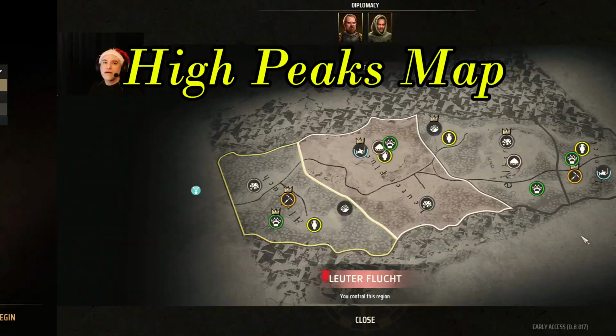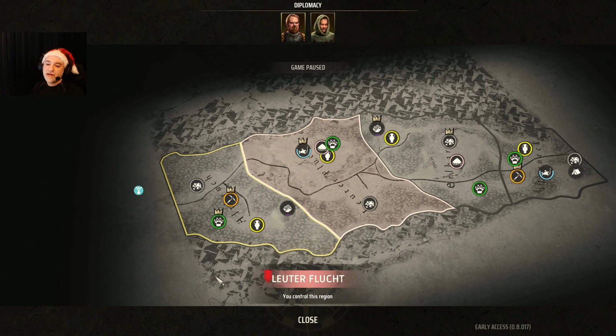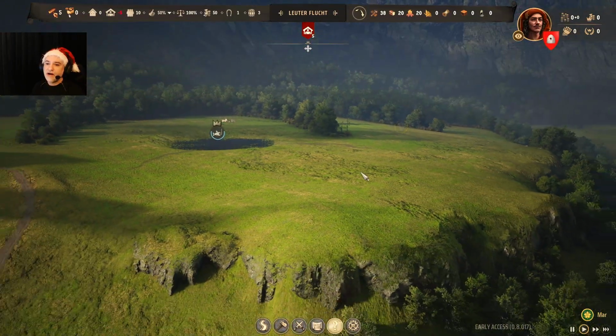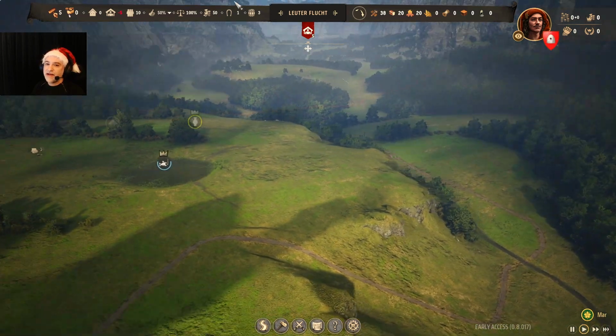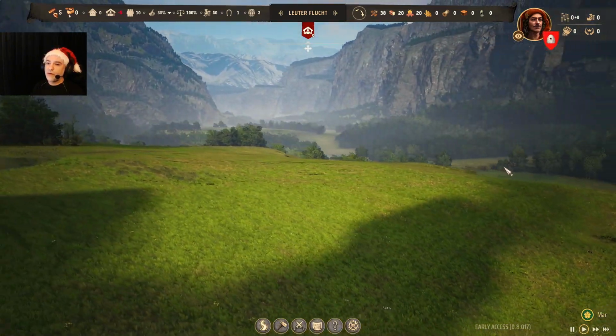So let's see both maps. So as you can see, this is the High Peaks, and there are only four regions with basically the same resources in every region like it was in the Germanic Valley. But the novelty is that there are mountains both south and north of this map. If you dig in, basically the region where you are has some height. This is a perfect place to build the manor. And then if you zoom in, then there are mountains all over your scenario.